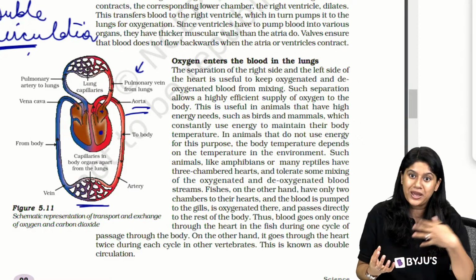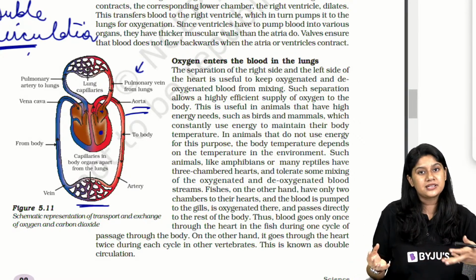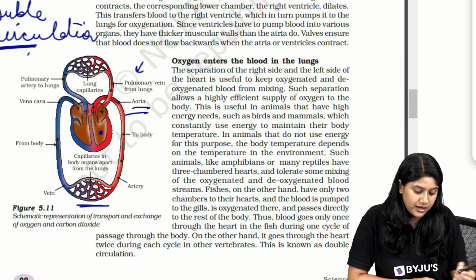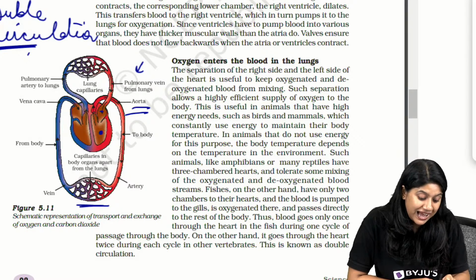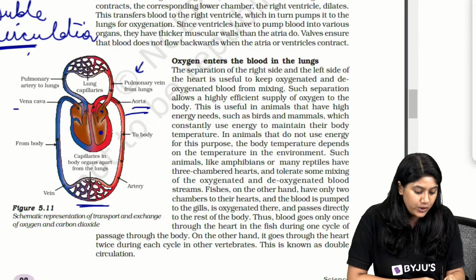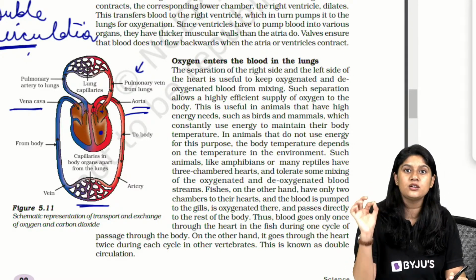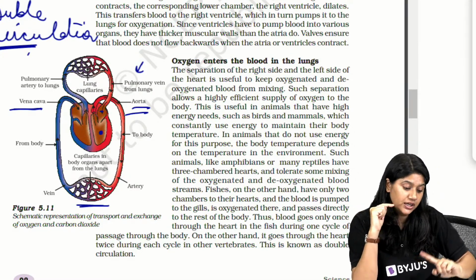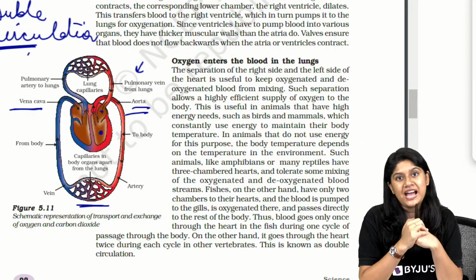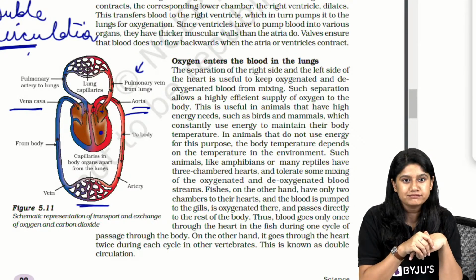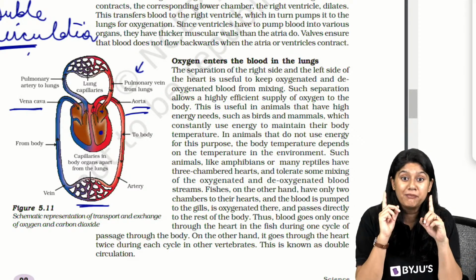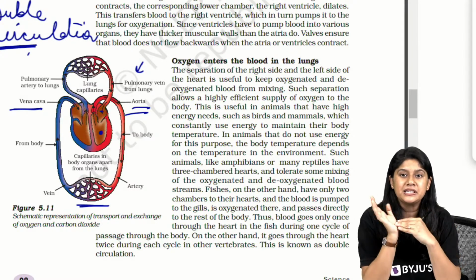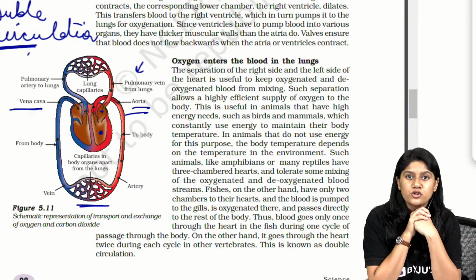And then of course the veins and capillaries will be carrying the carbon dioxide-rich blood to the right side of the heart. The vena cava will carry the deoxygenated blood into the right atrium, then to the right ventricle, and the pulmonary artery will carry it back to the lungs. Remember, everyone, the diagram will not come. See, from the trend so far, they are not asking you to draw the diagram.